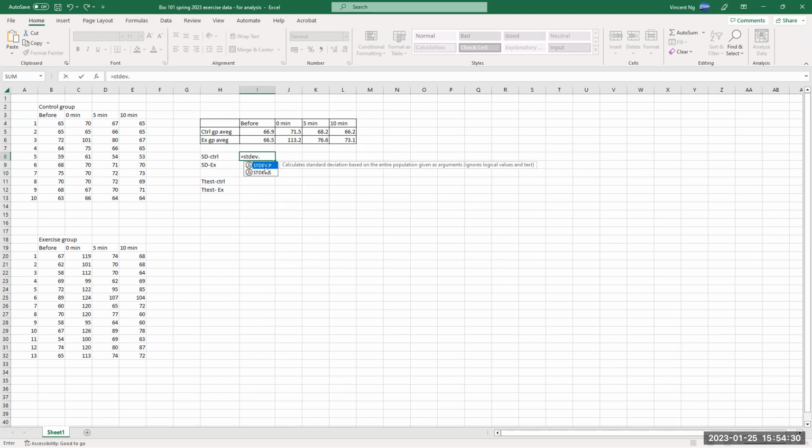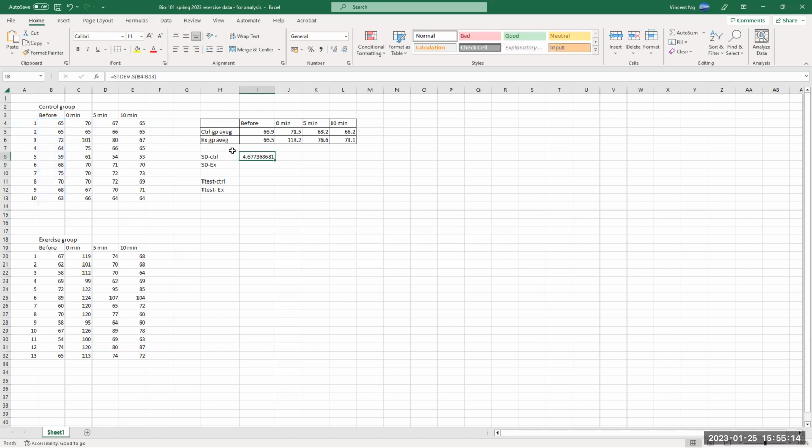Okay, there are actually two standard deviation functions. You see, the one with .P says population standard deviation, and the second one with .S says deviation based on a sample. Since these are data that we collected, I would prefer to use the sample standard deviation. So STDEV.S, then open bracket as well. And then you want to select the data range that you want to calculate the standard deviation from. In this case, I'm going to go from B4 to B13. So that would calculate the standard deviation of this range of data.